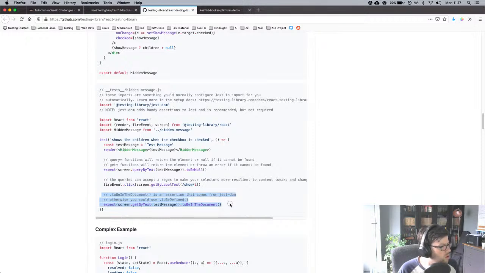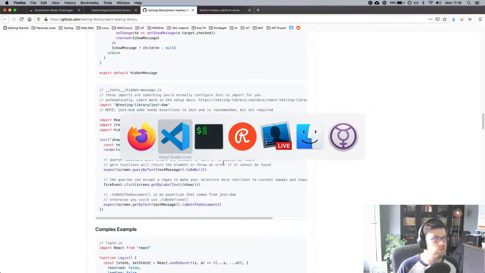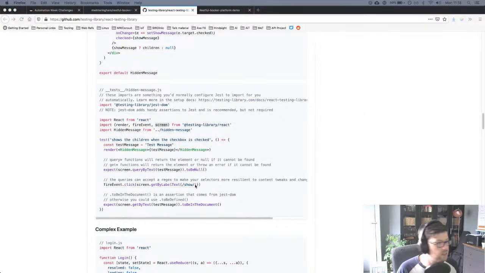Otherwise, you could use to be defined. Expect screen GetByText text message to be in the document. So what's this screen? Where does this come from? I assume that render is doing something where it's passing this to screen, and then from screen I can do something with it. Let's see what happens.